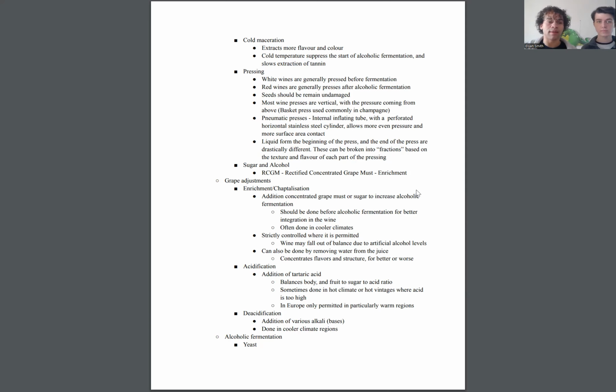White wines are generally pressed before fermentation, because you're just fermenting the grape juice, while red wines are pressed after fermentation, because you're fermenting with the skins, which is what makes a red wine red and what makes white wine white. Like James said, seeds are generally going to be left undamaged, because if you have seed breakage in your fermentation, you're creating the risk for more negative tannins that do not contribute to the positive structure of the wine as a whole.